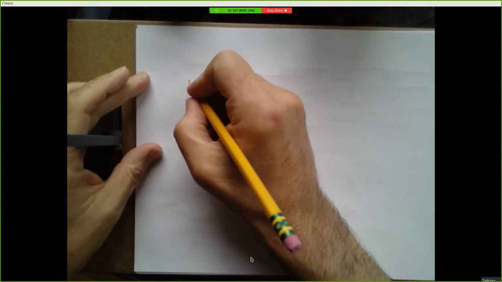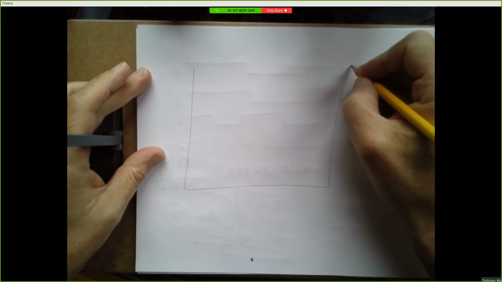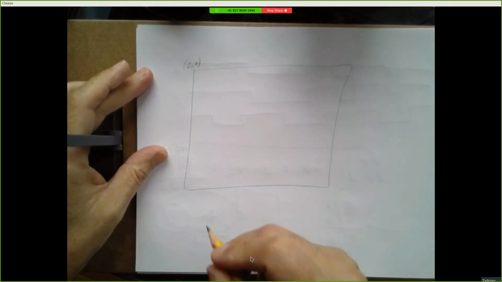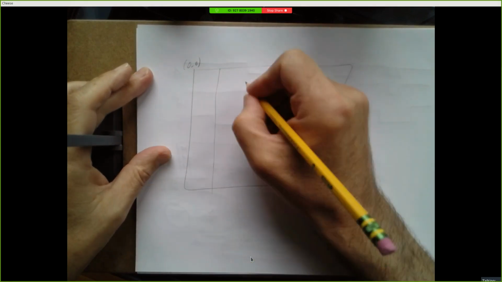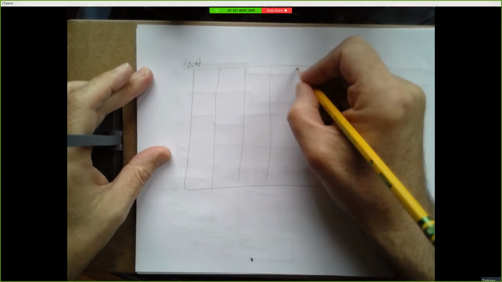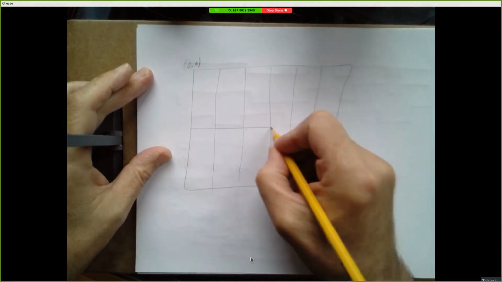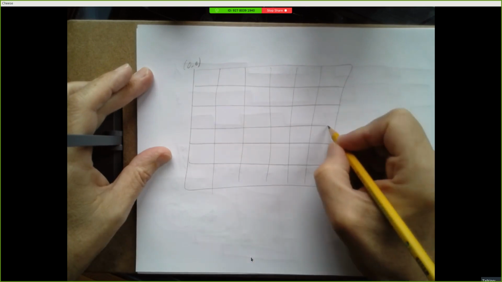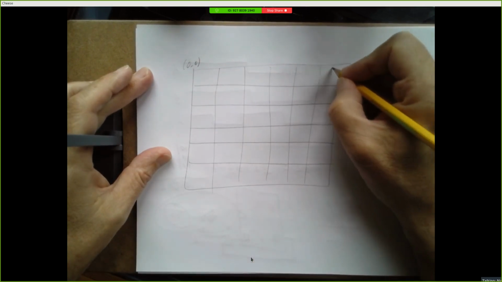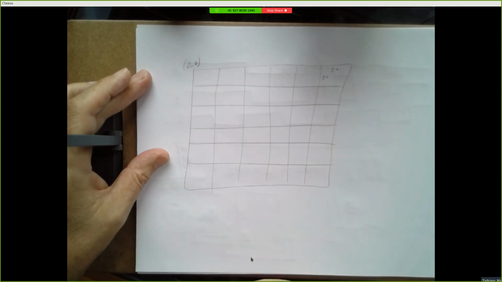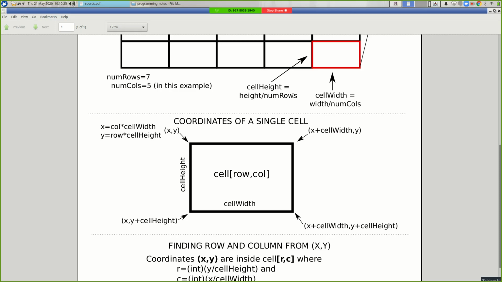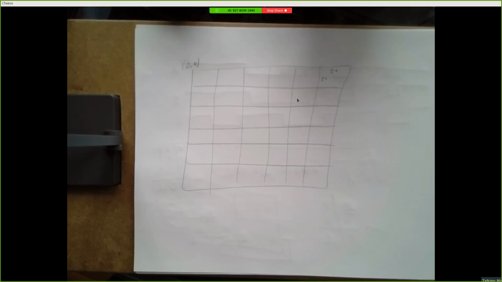So let's do some examples, and we'll play with dots. So here's point 0, 0. And we'll suppose that these are each 50 by 50. If it was a general case, you would take the height and the width and divide by the number of rows and the number of columns, and you'd find the cell height.